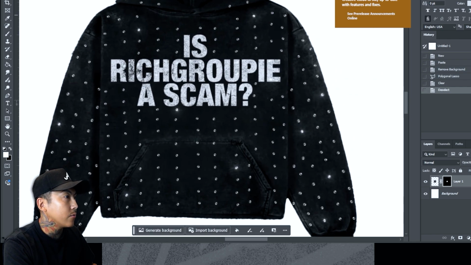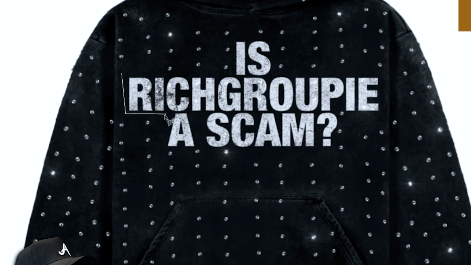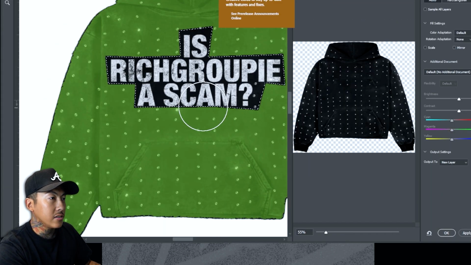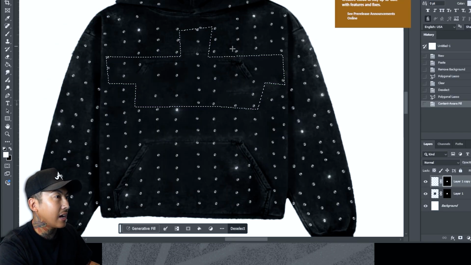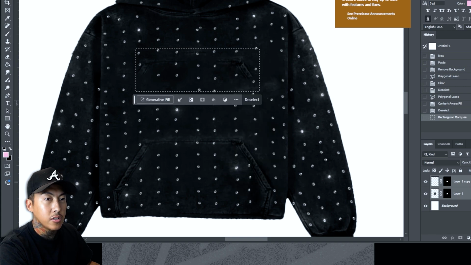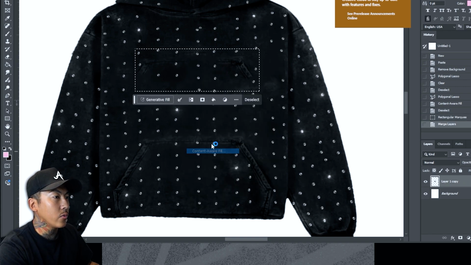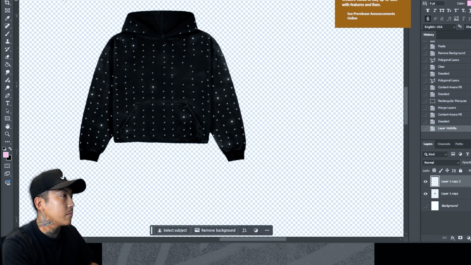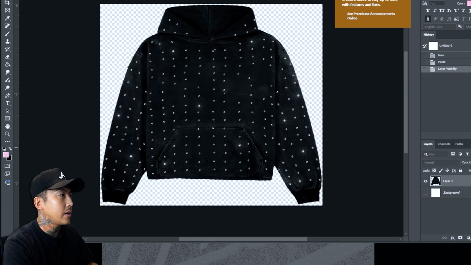And then let's see if we can just get rid of this design. So what we're going to do is select it just like this. I'm gonna right click and do content aware fill, and let's see what happens. That'll kind of get the job done for now. Let's try to remove that part again. Let's merge these two. Right click, content aware fill. Okay, so that will kind of do. And then let me copy this. Cool. We have that saved.